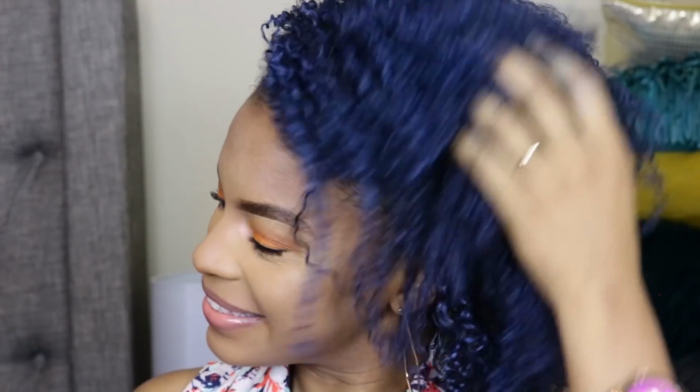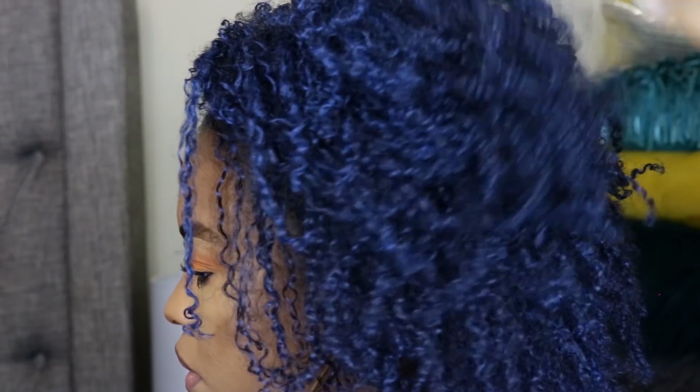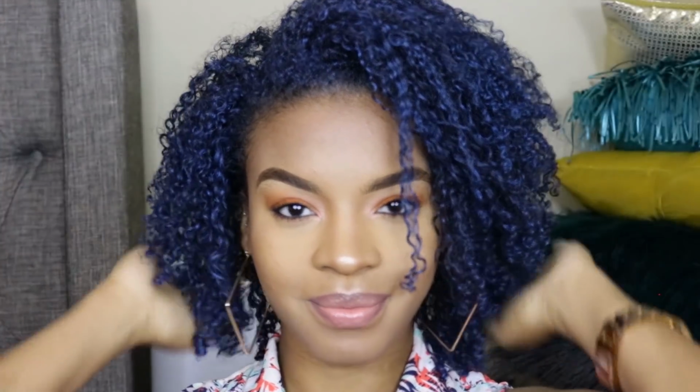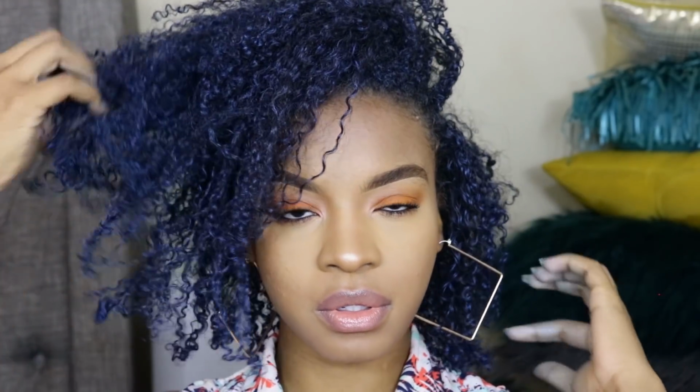I did get a little residue and I showed you guys that on my fingers, but I was definitely going to put my clip-ins in. I'm so glad that I prepared them beforehand. I did go in after I finished my hair and I added some of this wax to my clip-ins because I was like, I might need these just in case of an emergency. And I did. And when I did that, it just really brought the whole style together.